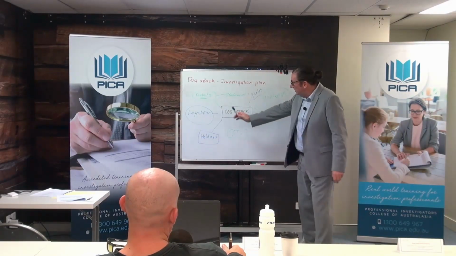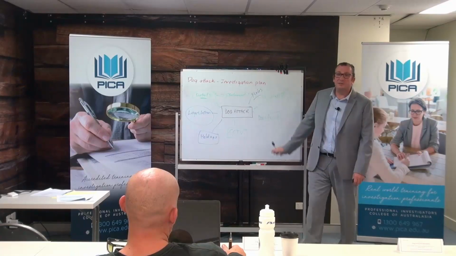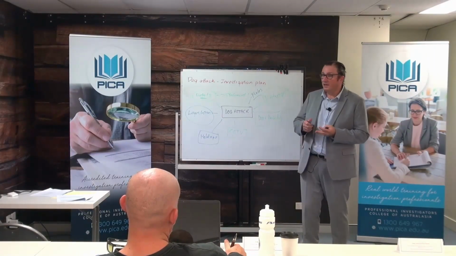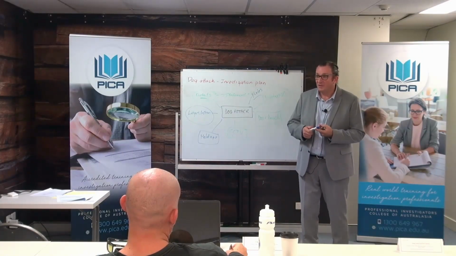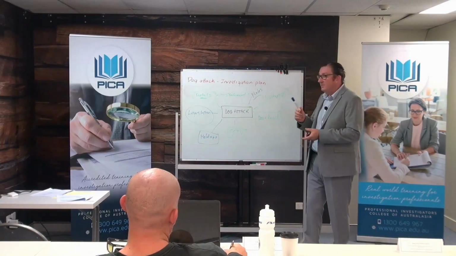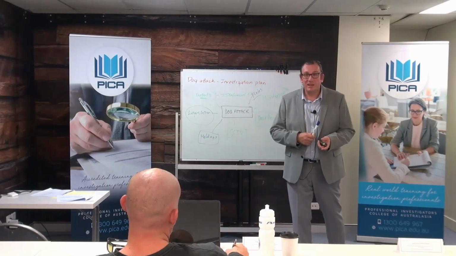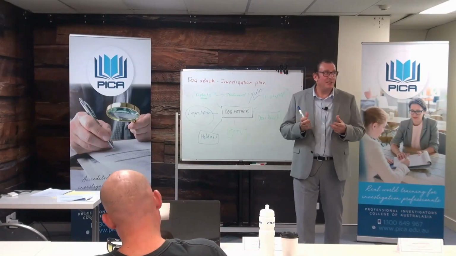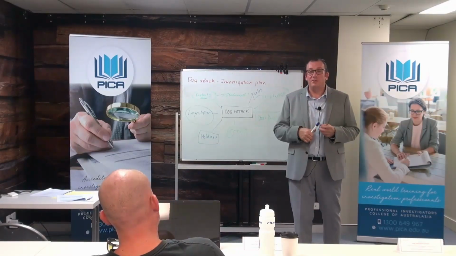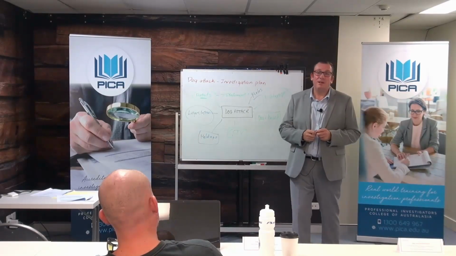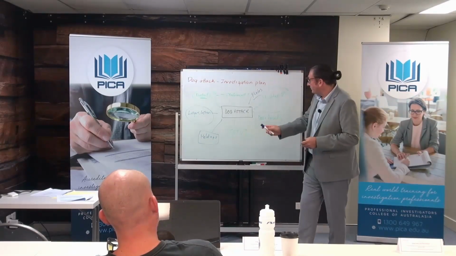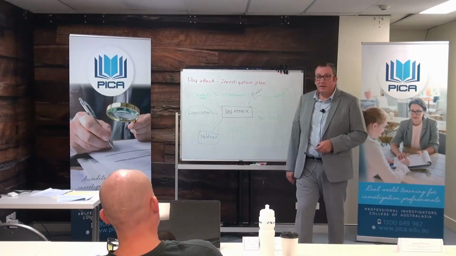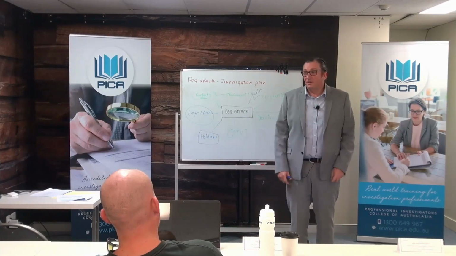So again, you get the idea. We've got all these different things that we can do. We've talked about canvasses, photos, getting the CCTV, getting statements, taking notes, knocking on doors. Never discount that and how important that is to any investigator. A lot of investigators think they can solve everything just sitting behind computers. Sometimes you've got to go out and knock on doors. Talking to people is where you get information. Knowing your legislation, checking your holdings to see what you can find, photos, measurements if you have to.